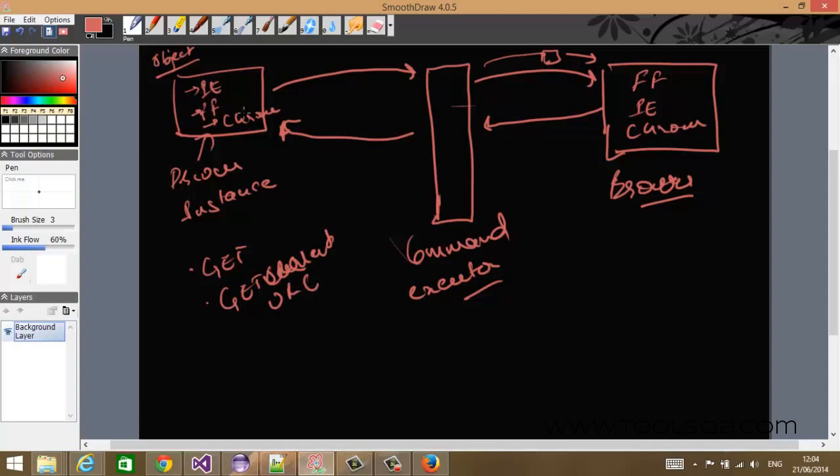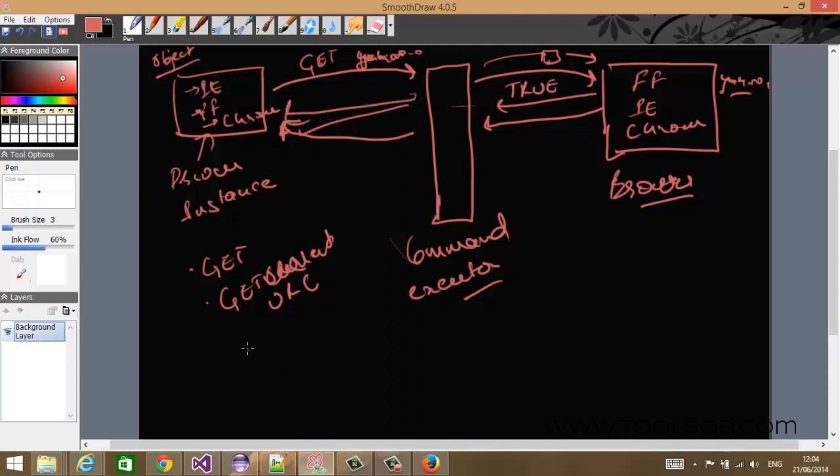Your WebDriver sends a command, let's say a get command, to the command executor, stating that I want you to execute a get command on the browser, and I want you to navigate to yahoo.com. It sends it to the browser, and the browser navigates to yahoo.com, and then it says I have successfully executed the command, and we get the result back.